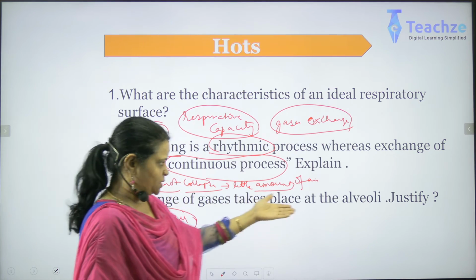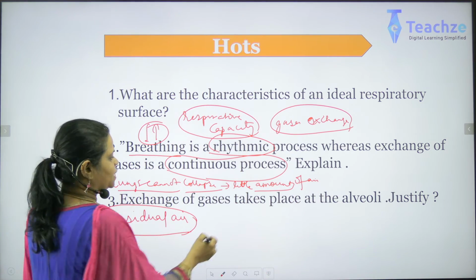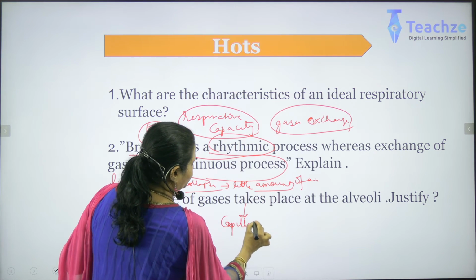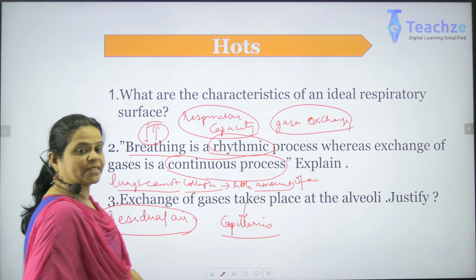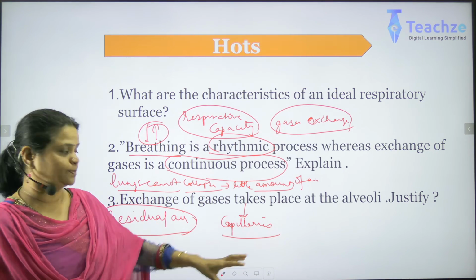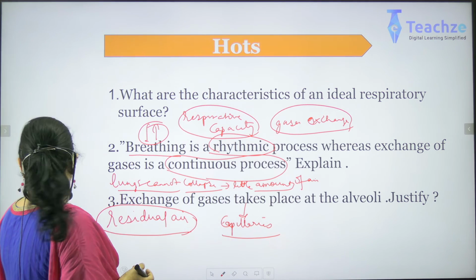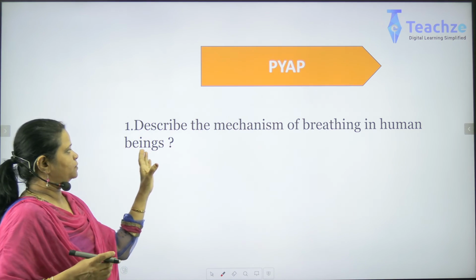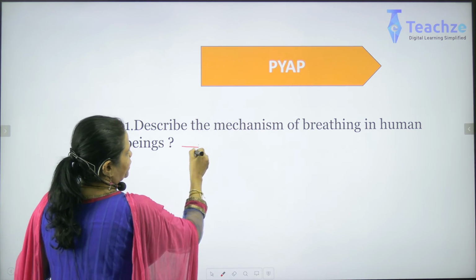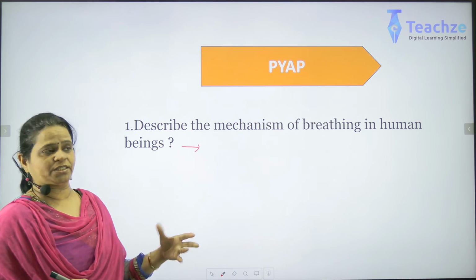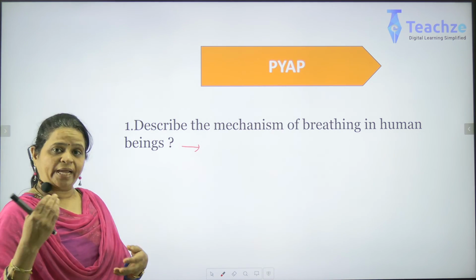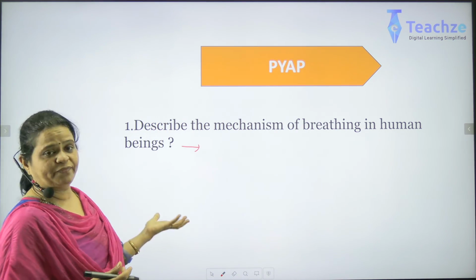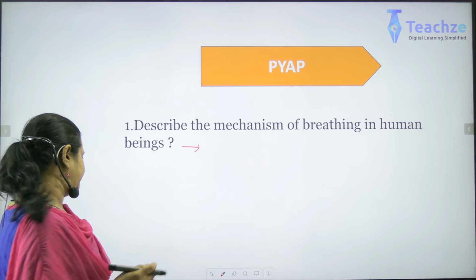Now, exchange of gases takes place in the alveoli. We already discussed the respiratory act, because that is the place where you have a lot of capillaries. And you all know the capillaries are the areas where exchange of gases takes place. And this is the great absorptive area for gases to work. Coming to the regular questions which are being asked: describe the mechanism of breathing in human beings. For this question, you can write what is exhalation, what is inspiration, and then you can give the steps, how the thoracic cavity changes during this particular process. And if possible, you can draw a small diagram to explain that.